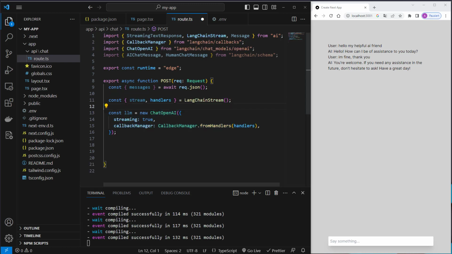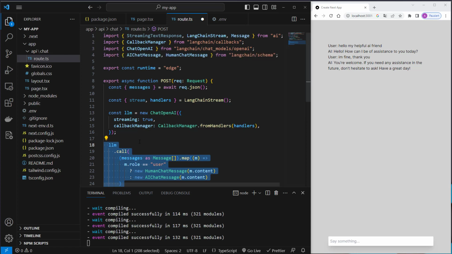So now we can create a new instance of ChatOpenAI and also set the streaming property here. And we have to provide a callback manager here. And the callback manager will call a class method here, fromHandlers, and we pass in the handlers, which we destructured before by calling the LangChainStream function.